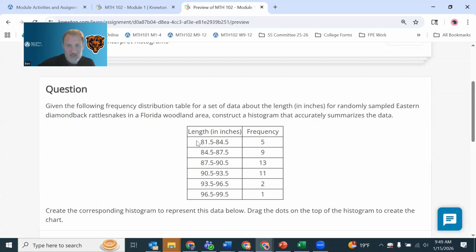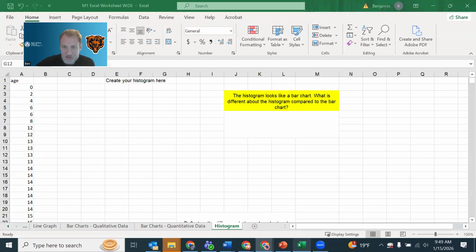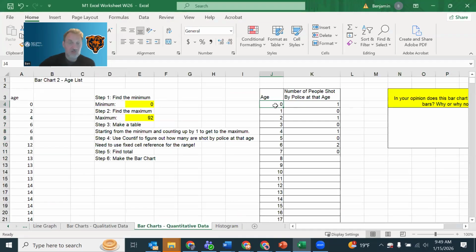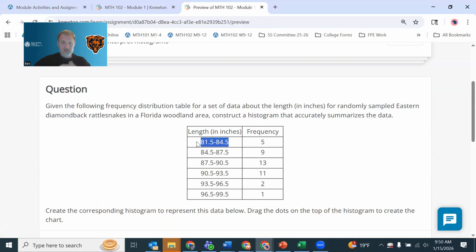Now, the first thing to say about histograms is that instead of having a single value, so if you remember in our bar chart here, there was one age and we were counting how many of those people there were. In this situation, we're counting a range of things. So anything that was between 81.5 and 84.5 is counted together. The reason we do that is because if we have something that covers a large spread of data, we end up with 5 million bars, which is really annoying to look at. So it's helpful to group the data together into classes or bins. And that work has already been done for you.